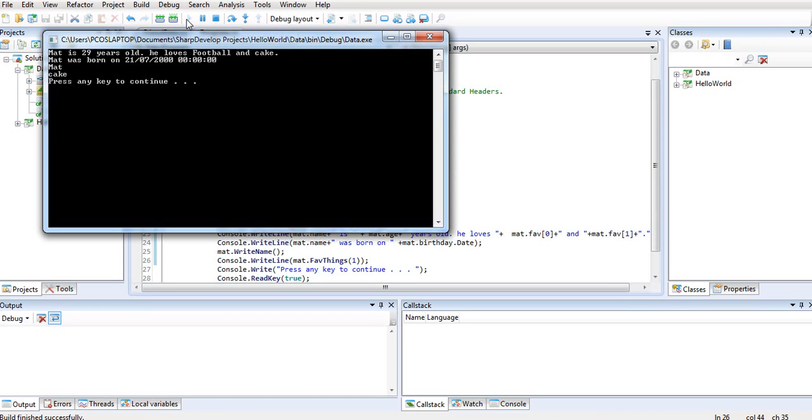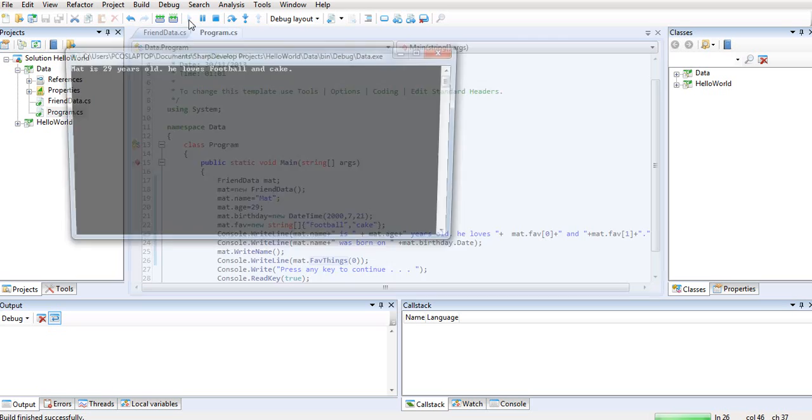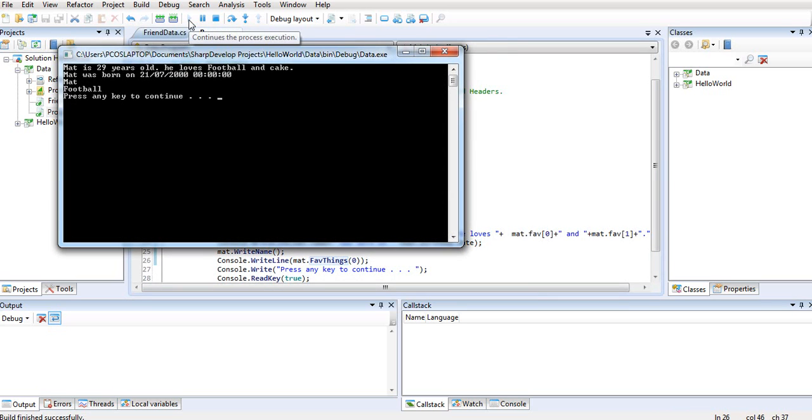Remember the first favourite thing on the list? Cake. So the second thing on the list is referenced at 1. The first thing on the list is referenced at 0. Okay.